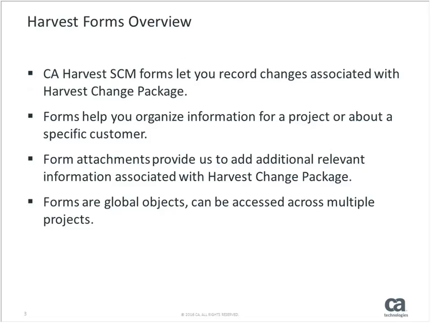So, what is a form? According to the Harvest definition, these forms let you record the changes associated with a Harvest change package. So considering SCM as a version control system, if you consider a change package, it will be associated with a change. So all the changes have to be recorded somewhere. So these forms will be useful for tracking all the changes associated with the package.